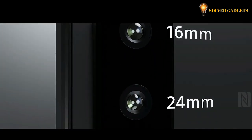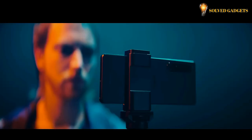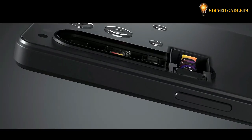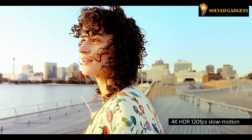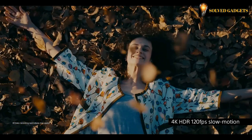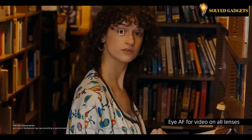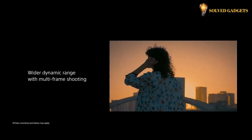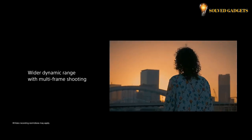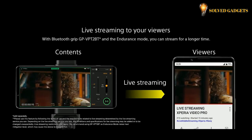The device offers a newly equipped telephoto lens with true optical zoom between 85–125mm. With Videography Pro, you can create and share incredible video content, offering high-speed performance and autofocus capabilities on all lenses. Shoot in 4K HDR at 120fps and create slow motion up to 5 times. Object tracking can automatically track a moving subject and keep it in sharp focus. Eye autofocus brings videos to life as never before, with freer composition through seamless zoom between lenses. Videos can be recorded with a wider dynamic range without losing resolution, with supremely smooth, shake-free footage. You can also live stream video directly to video platform services using Videography Pro.